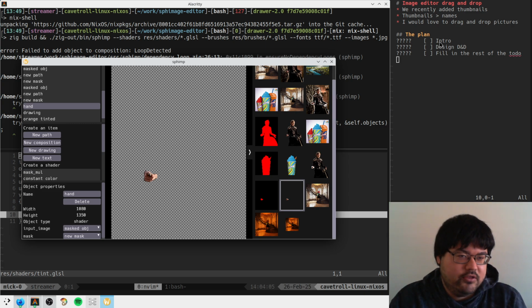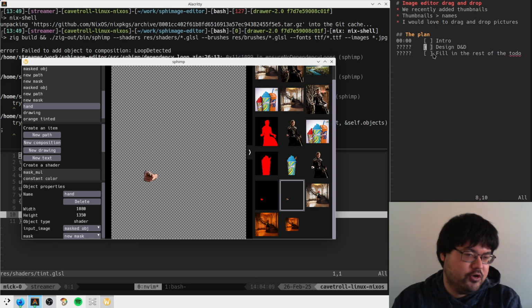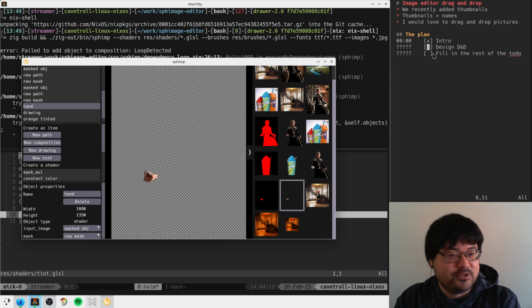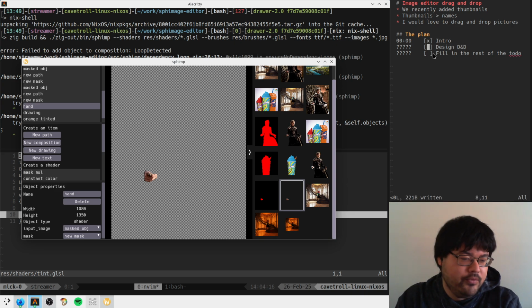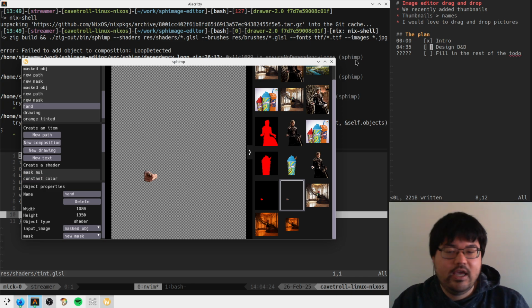And so I think the steps for today, they're usually a little bit more laid out, but I think the first thing we have to do is figure out how it's going to work. I have absolutely no idea at this point what we're going to do. And once we've figured out how we're going to implement this thing, then we can fill in the rest of the to-do list and start tackling it. So let's get moving and grooving.